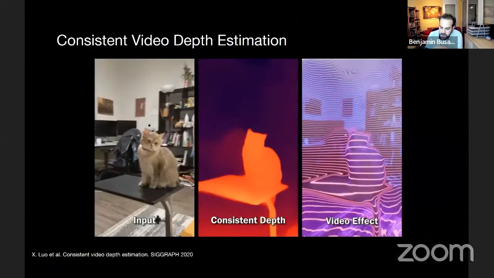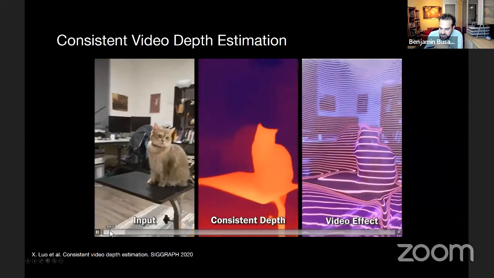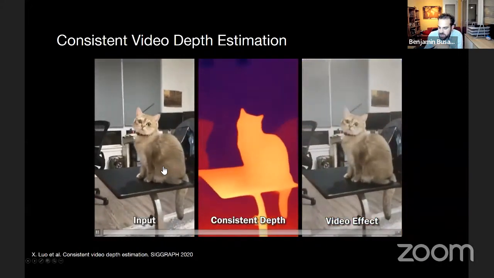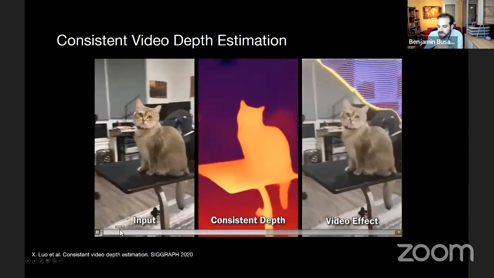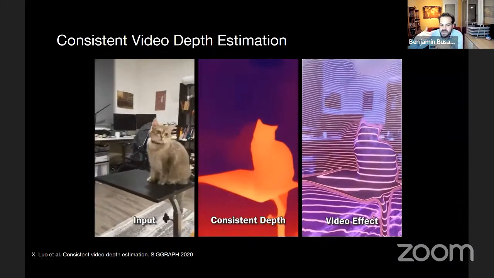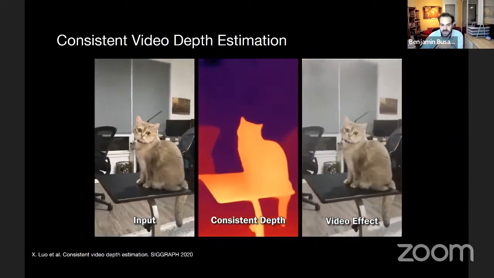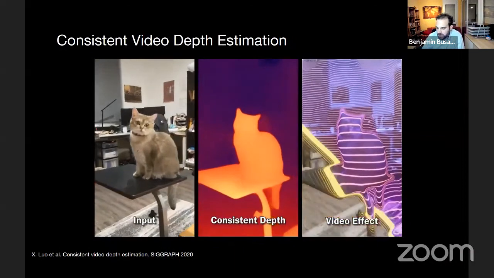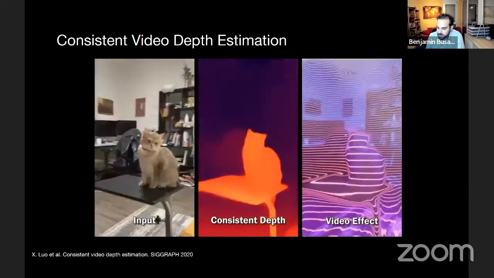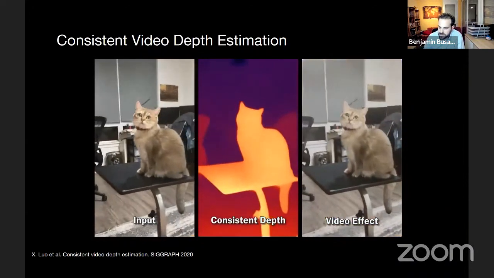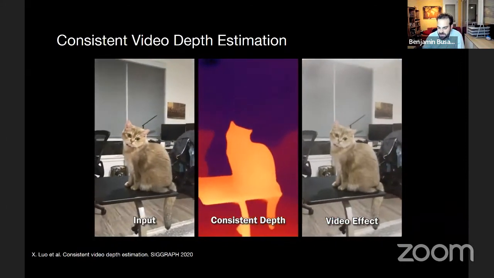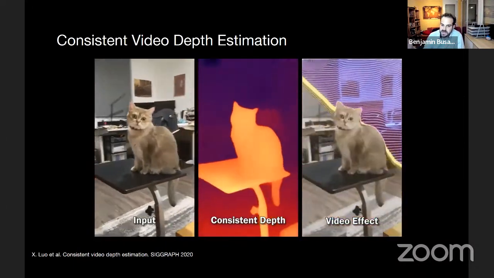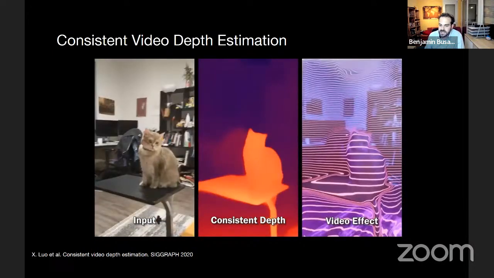For this, it's not just necessary to get depth on one single image, but we want to make depth consistent across the video. And in order to do so, we don't want any flickering happening, such that our video effect is most realistic in the end. And in their SIGGRAPH paper, they really made this impressive video effect possible by a test time refinement. So they basically took all the images of a short video sequence in and then trained on the entire video to make it most consistent.